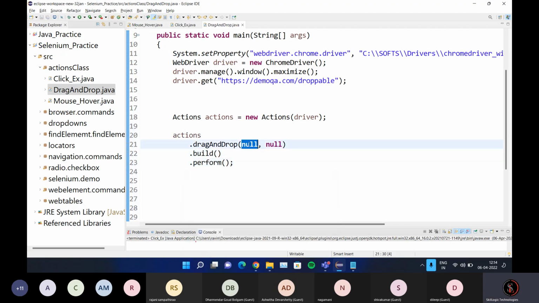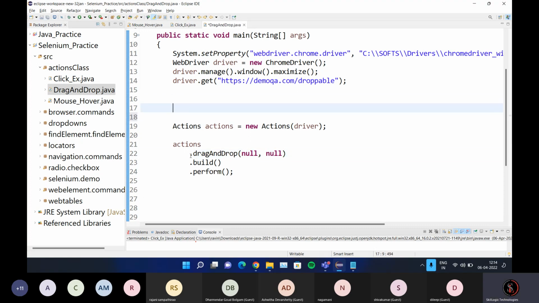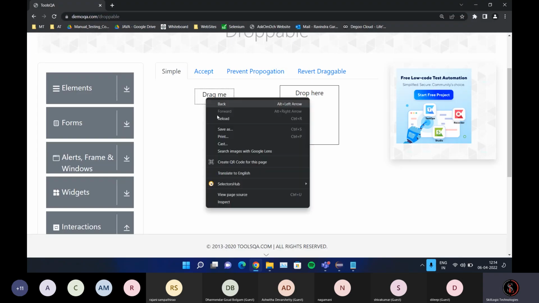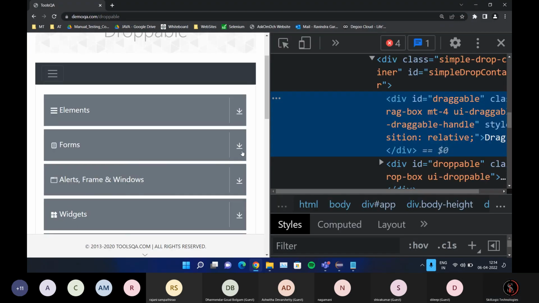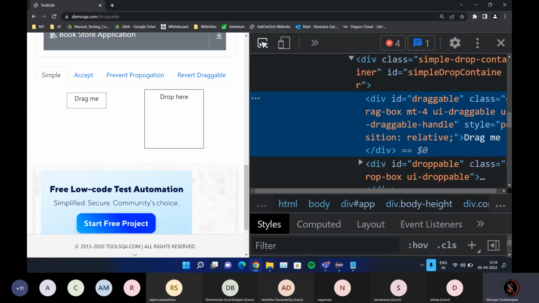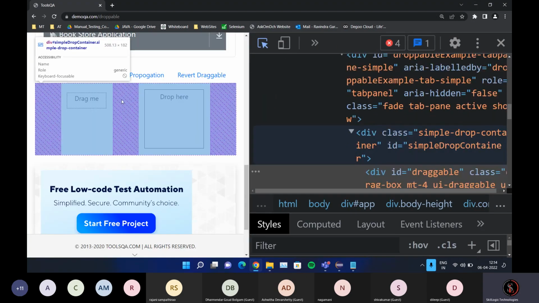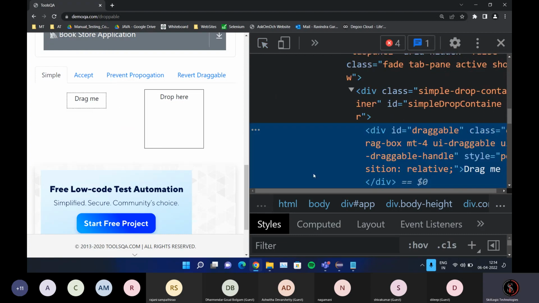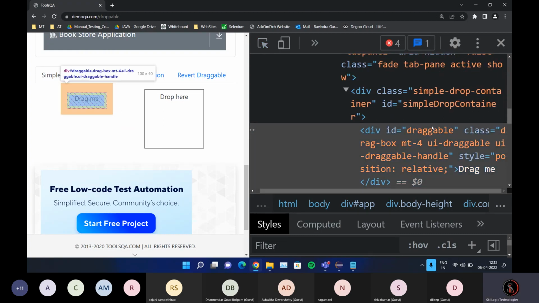So inside this drag and drop, I need to pass the source web element and the target web element. So before calling this method, I need to identify those two elements first. Let us first identify this drag me element. I'm inspecting this drag me element. We have an ID called draggable.